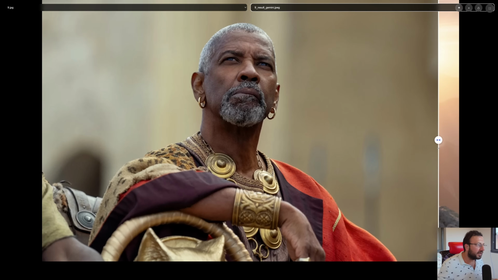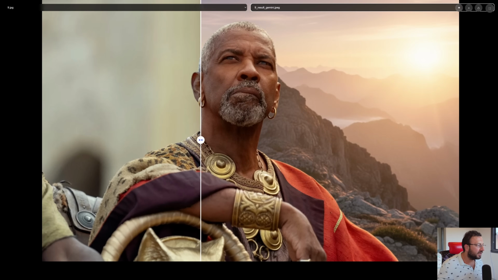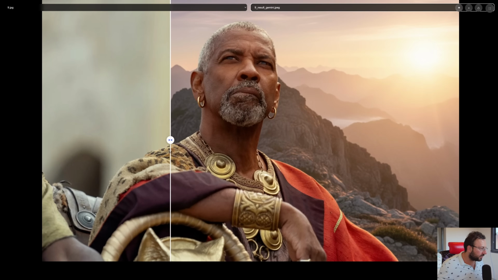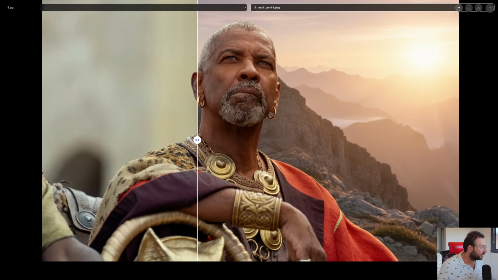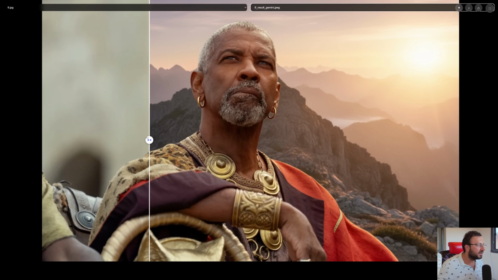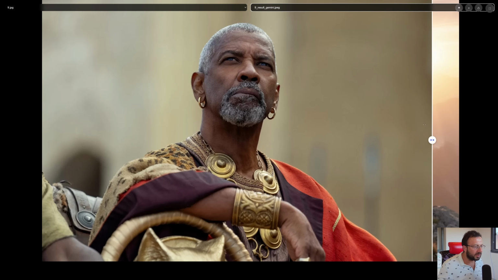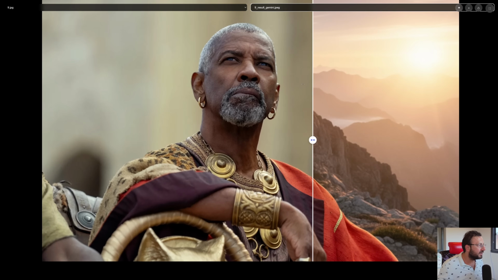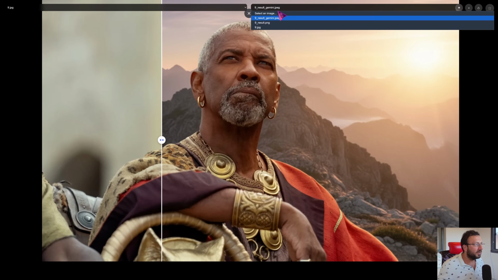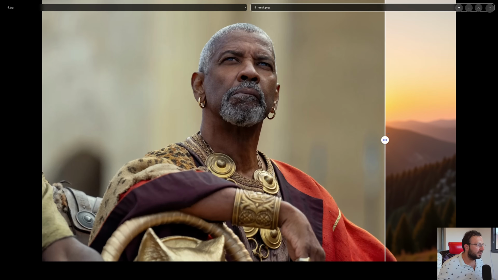Okay, so the left one is the original image and the right one is the Gemini. Once again, because of the resolution drop, we see some quality drop for sure, and the lighting changed as expected. The quality is looking okay, it is looking decent. So this to this, and let's compare with the Qwen Image Edit model. Okay, this is the Qwen Image Edit model.